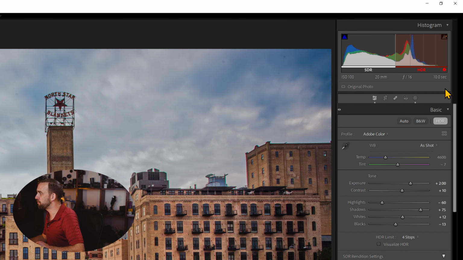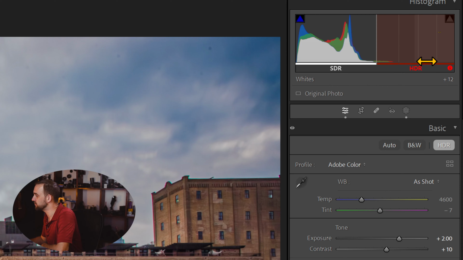Okay, the problem is, what HDR did is it extended. It looks like we've extended the histogram even though our file doesn't really go up that high. What's confusing people in Lightroom is they think that clicking this HDR box is going to give them more dynamic range. It doesn't. This is just to edit in a wider gamut that's made for HDR displays, like an HDR TV, the HDR screen on your phone, or an HDR monitor. It's giving no more dynamic range to your file. It's changing the space to let you edit in an HDR mode.